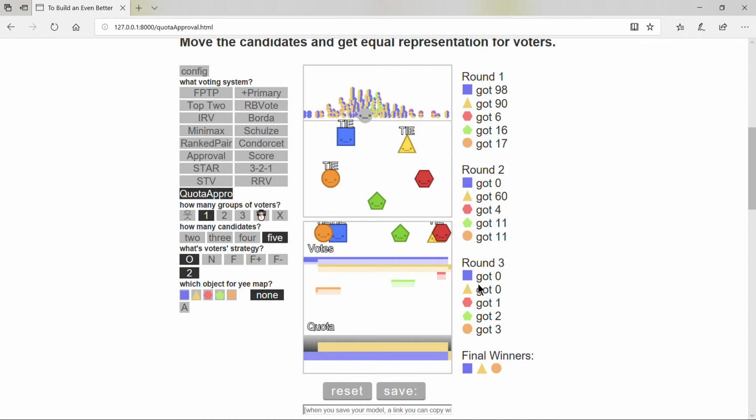So now we picked the next one, and yellow got 60, so now yellow gets in. You can see that yellow had the most out of any of the candidates. Yellow just had 60 rather than 11, so wins.